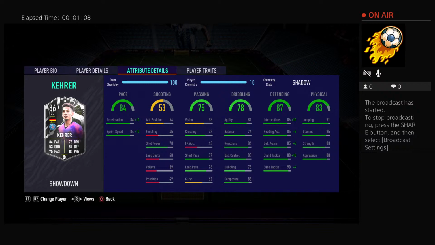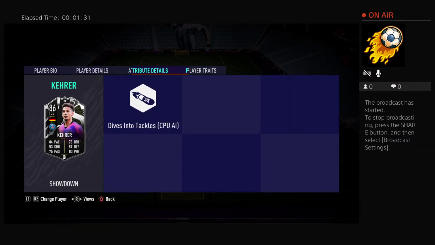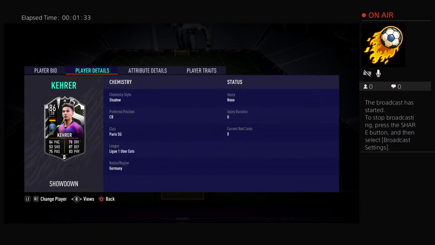But what I was looking at personally is the upgrades on the passing and the dribbling stats, as well as a +5 on the strength, which is not too big for this card. Even if he does get the upgrade on the physical, I personally don't think it will matter, because of how pacey this card is and how big his defending stats are. So you don't really need to worry about the physical stats.